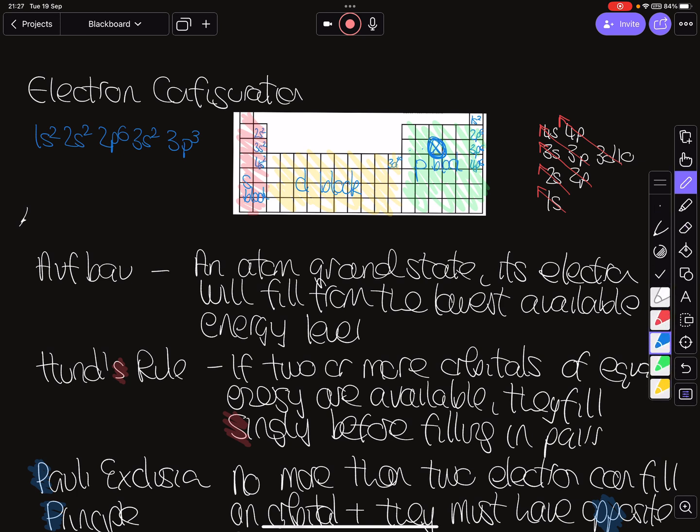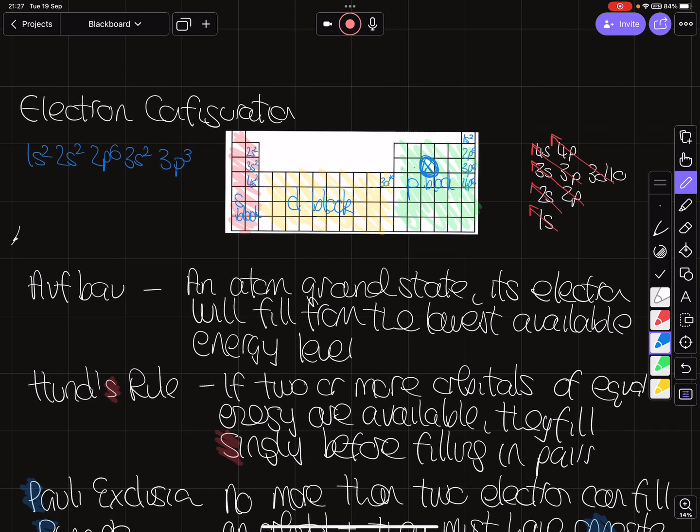Now, usually when you write your electron configurations, this is enough, but sometimes they ask you for the distribution of your electrons, and then we are applying both Hund's and the Pauli exclusion principle. There are two ways in which we can do it. We can just do our up and down arrows. What that is saying is we're filling them singly before we fill in pairs. So this is how it would fill.